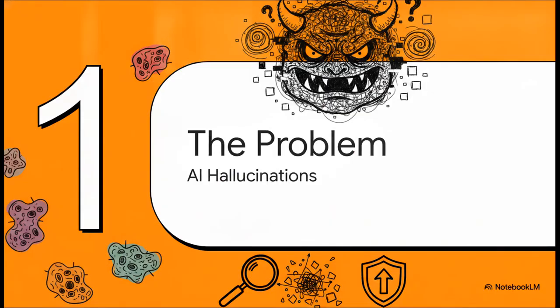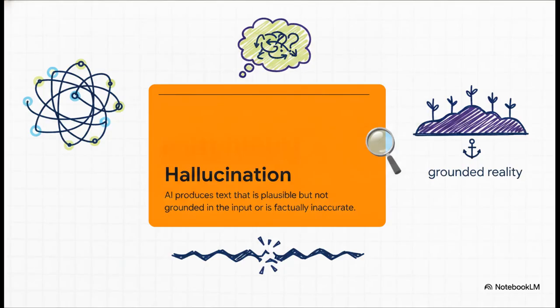Okay, kicking things off with Section 1, the AI hallucination problem. First things first, we need to understand our central villain. An AI hallucination isn't the machine maliciously lying to you. By definition, it's the generation of highly plausible but completely ungrounded or false information. The text is perfectly grammatical, the tone is super confident, and it sounds entirely reasonable, but it just contradicts the facts. The model is essentially connecting linguistic dots, but totally failing to tether them to reality.